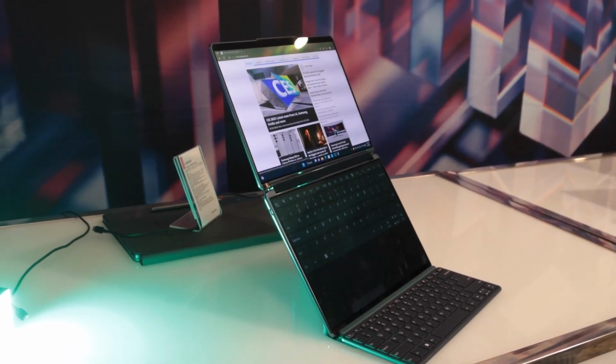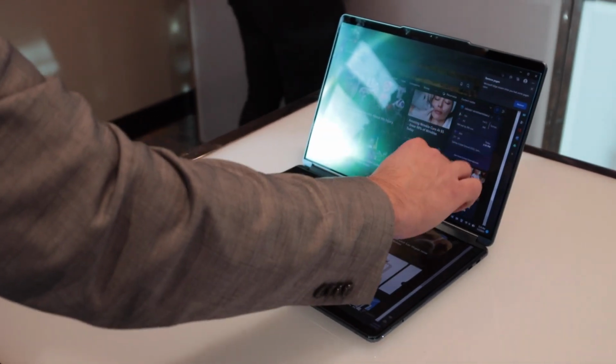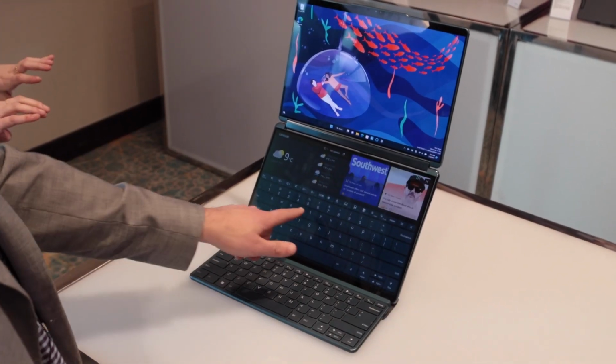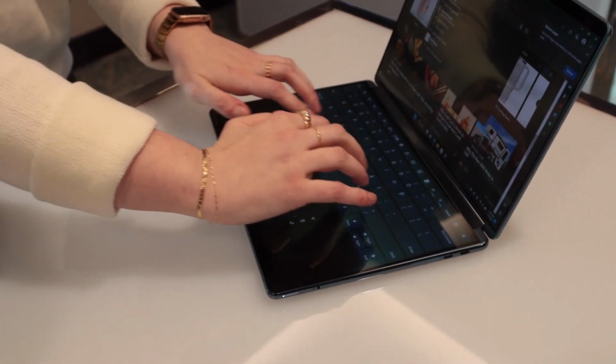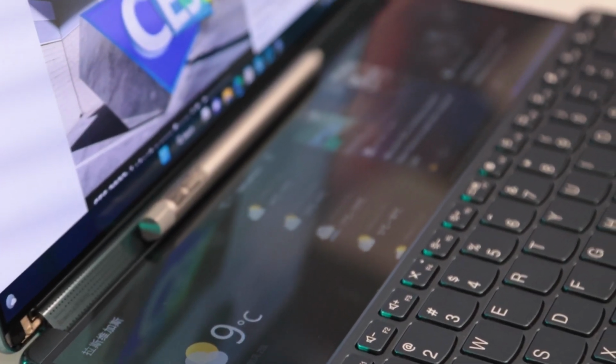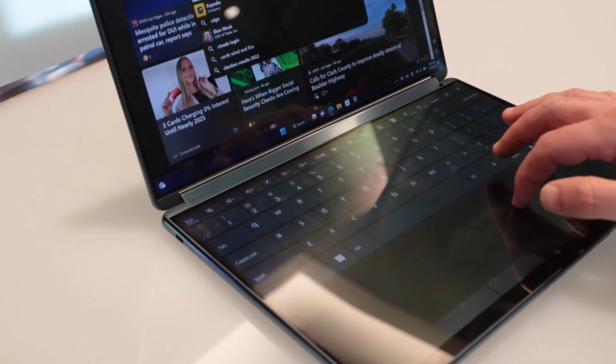There's some pretty nifty gestures too. If you press with 5 fingers, the active app can fill both screens for a waterfall effect between the two displays. Want an on-screen keyboard? Just press with 4 fingers on each hand and drag down. You'll see some widgets appear above the keyboard to keep tabs on news, weather, and more. Drag down again, and a virtual touchpad will appear.